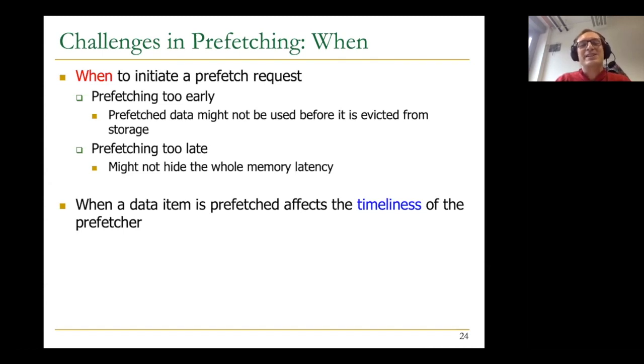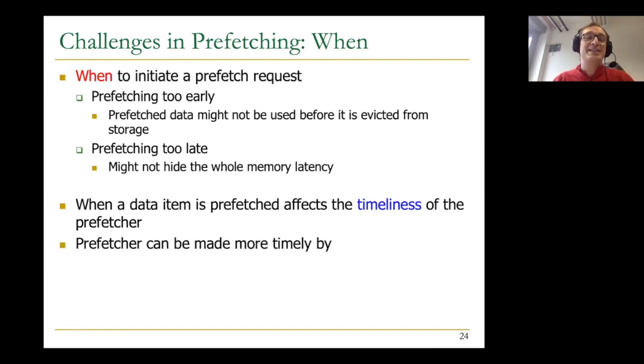But of course, these metrics are actually not so easy to quantify, especially when you have overlapping of requests, etc. We're not going to quantify it exactly, but you can look at the papers that talk about timeliness in terms of how they quantify it exactly. But overall, hopefully this gives you an idea, a notion of timeliness.